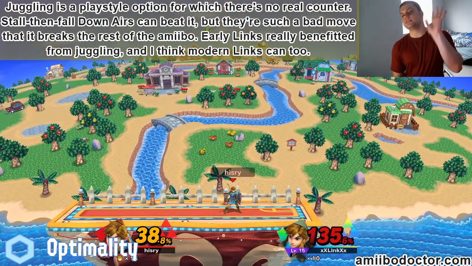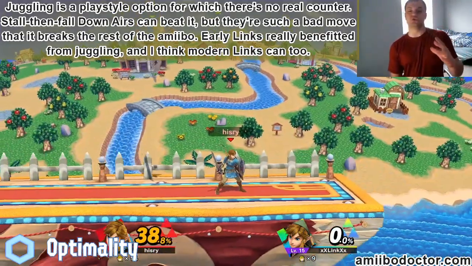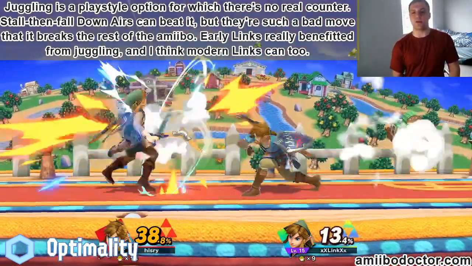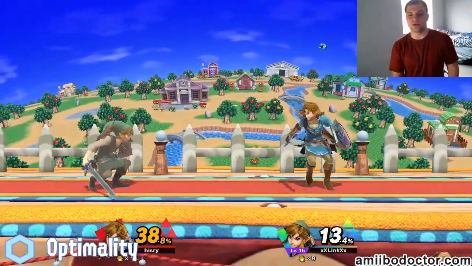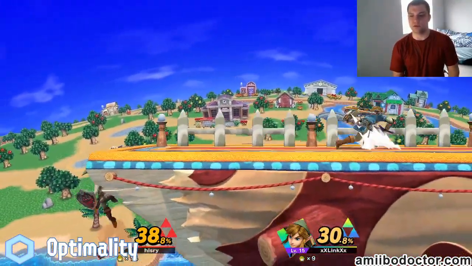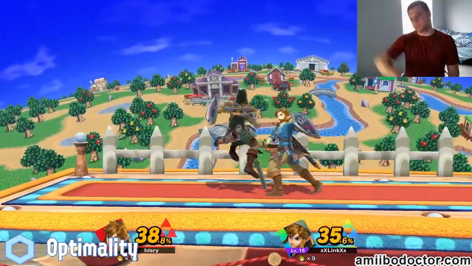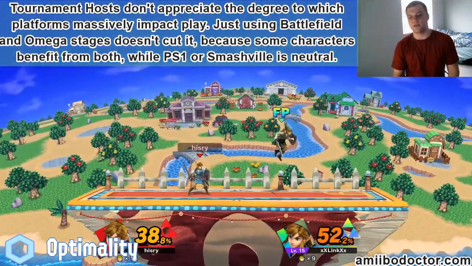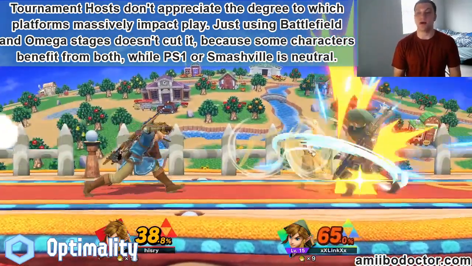This is the crux of why stages are incredibly important. If you have an Amiibo that can do sort of that, what do I call it, ground hogging? I don't know, where they juggle the opponent and wait for them to come back to the ground and then just hit them back up again, okay? If you have an Amiibo that can do that, that is 10 times easier on small battlefield or battlefield, because the two platforms on the side are at the perfect height to just hit him back up again, right? So the opponent lands, will roll one direction or the other, and then you can just get right back under and hit them back up again, you know?